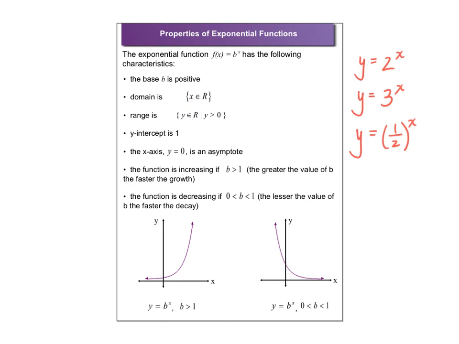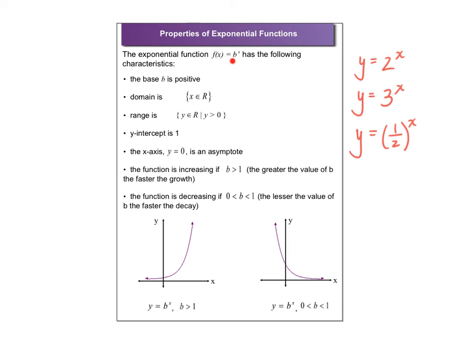The domain is going to be an element of the real numbers, so it is going to extend from left to right across the Cartesian plane. The range of the original parent function, regardless of the base, is going to be greater than 0. It's going to lie above the x-axis. No matter what the base is, the y-intercept is going to be equal to 1. That's because anything raised to the exponent 0 is equal to 1. The asymptote of the function is going to be the x-axis, or y equals 0. Again, that doesn't change depending on the value of your base.